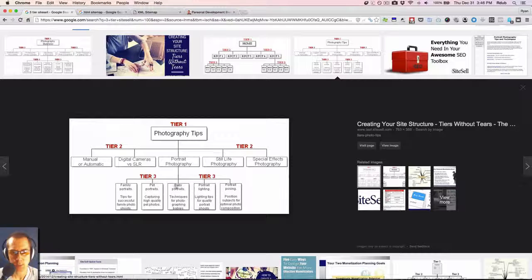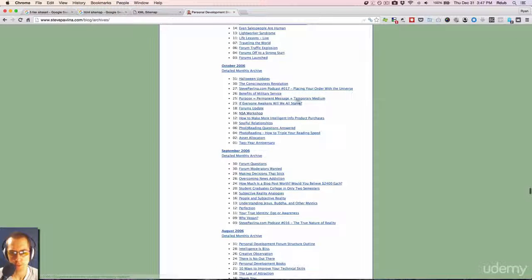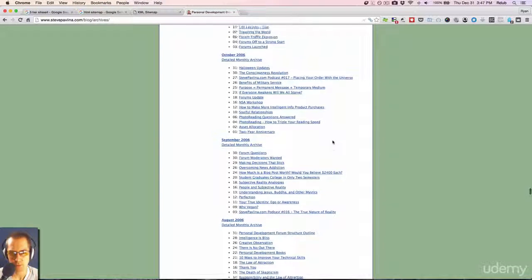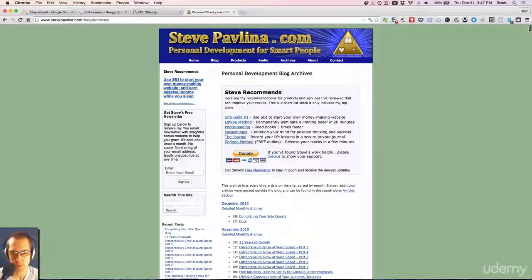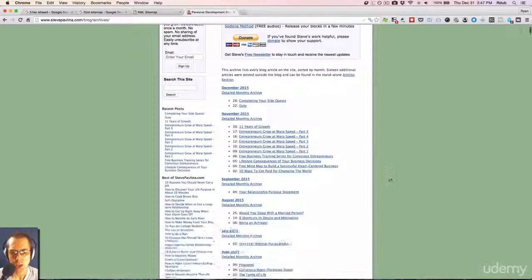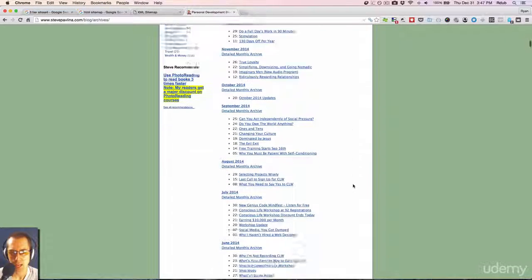So designing it from this perspective, it would be like homepage, then a tier 2 page is their HTML sitemap, their archive page, and then down here, their tier 3, you could basically put every post that they've ever made on the website. So this is a sneaky way to do a tier 3 structure. It's great for search engines because they can quickly find every post that this person's ever made, but it's also great for users, right? Because let's say I'm checking out this website for the first time, I see archives, I can quickly scan through all of the pages they've ever made and click on something that interests me.